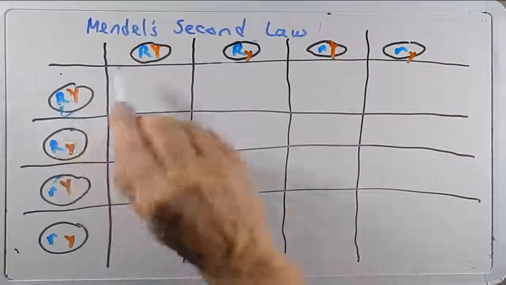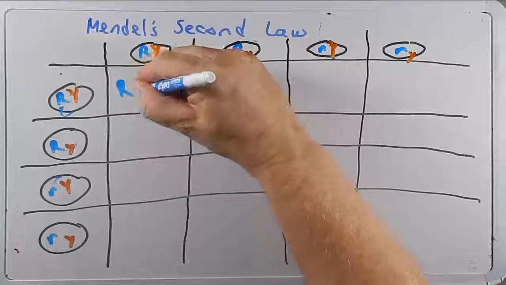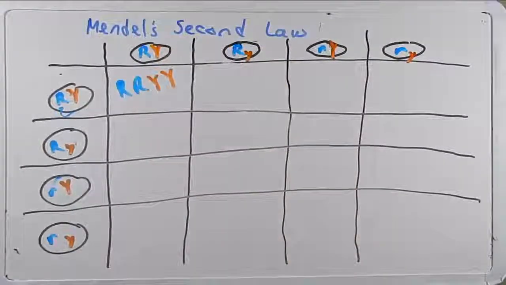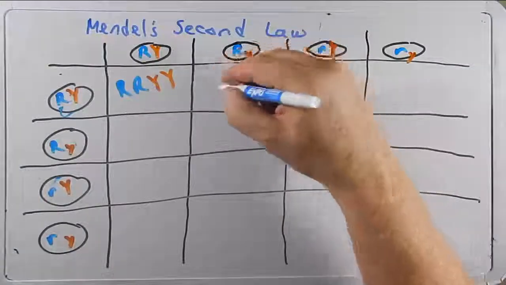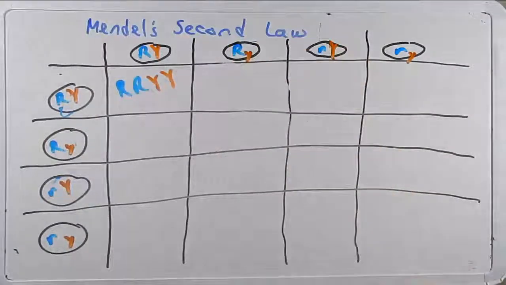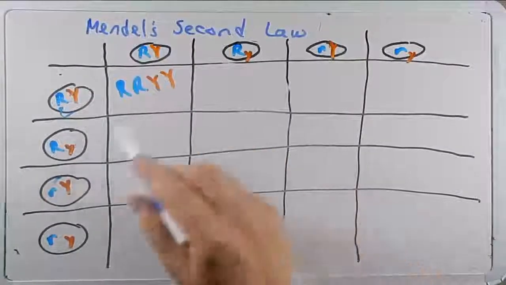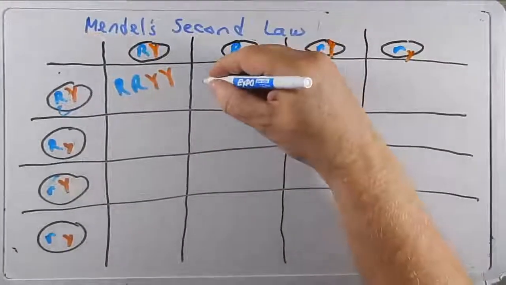So we'll combine R and R. So this will be big R, big Y, big Y. And I'm just going to complete this and then fast forward on the video because it's going to take a little bit of time. So what you might want to do on your own is just hit pause and hit play again, and then you can check your answer here.